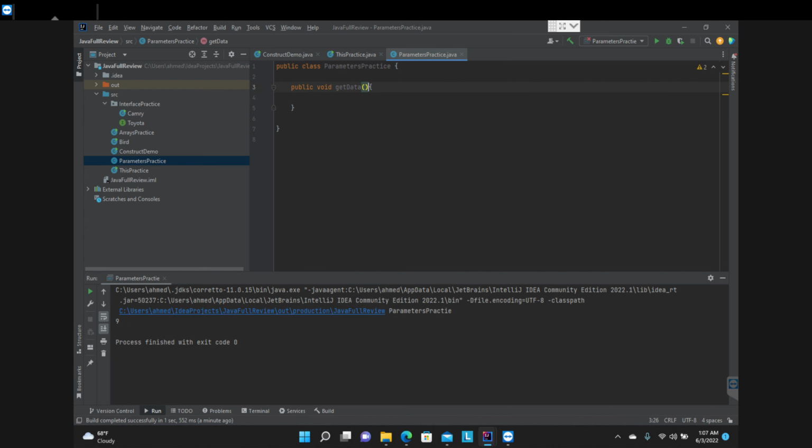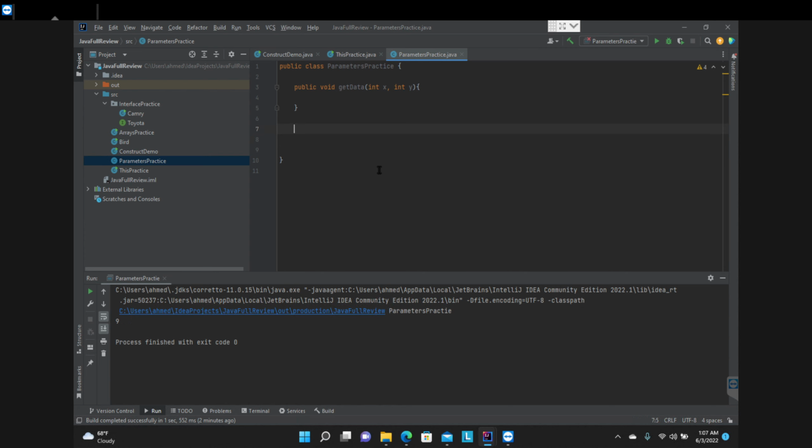Now here in the parentheses you want to pass your arguments or your parameters, right? So let's call it int x, comma, int y. Now in order to access any method in a class, remember this one is gray, you want to fix that.